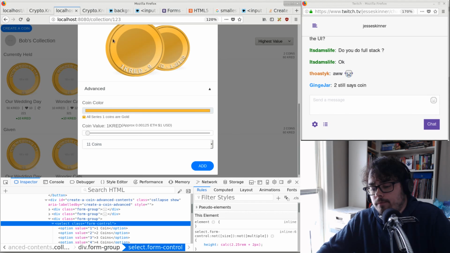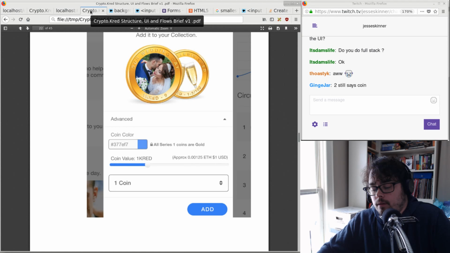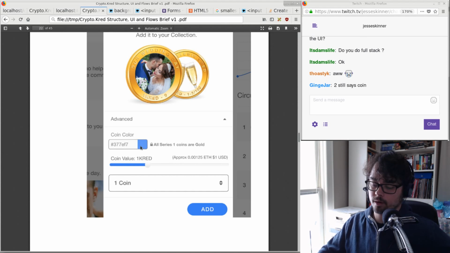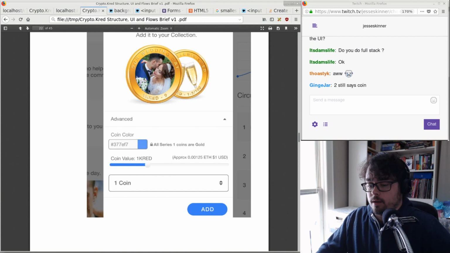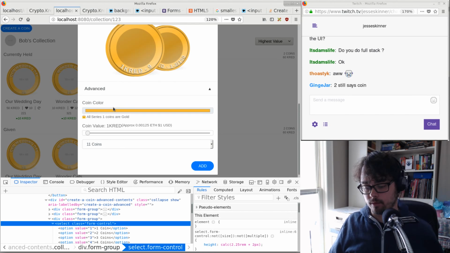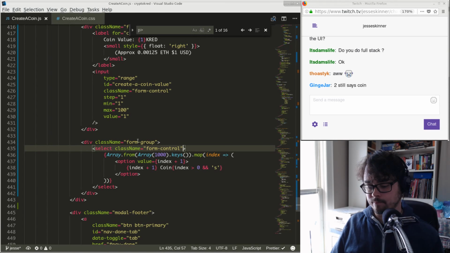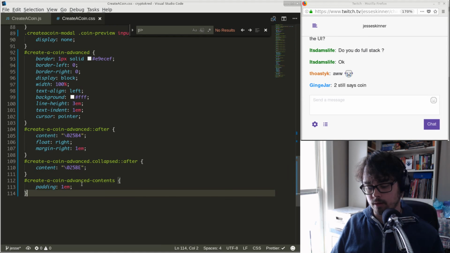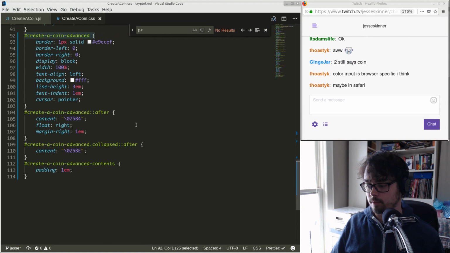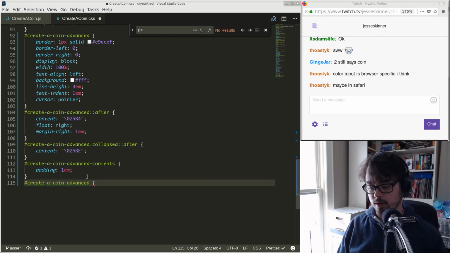Now, this color input is somehow supposed to look like this, but that's, I don't know, like a made up control as far as I know. Or maybe that's how color inputs look on Mac. I don't know. But I'm going to try to make it look more like this by capping the width and then trying to get that text to the side. Not quite like this. So I think I can straight up style it in here under the advanced thing here. Maybe in Safari. Yeah, I don't know. It could be that.